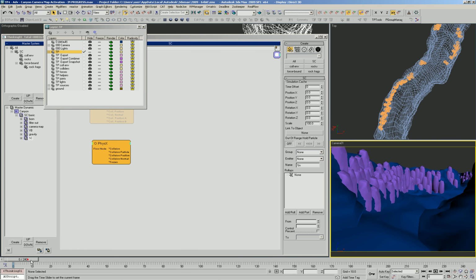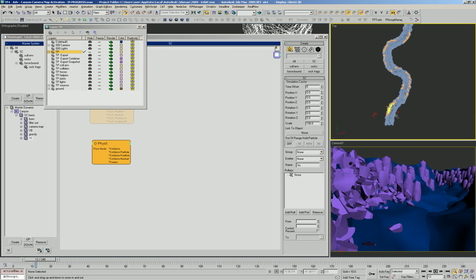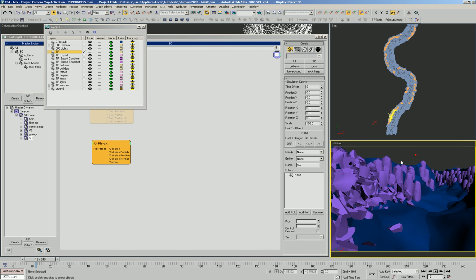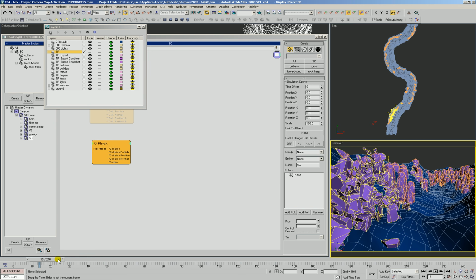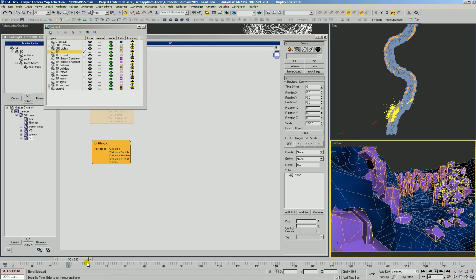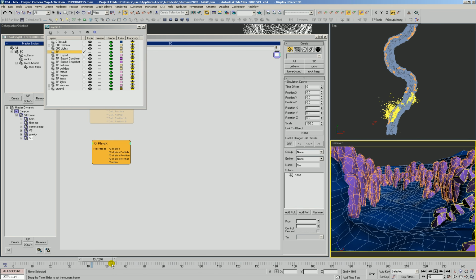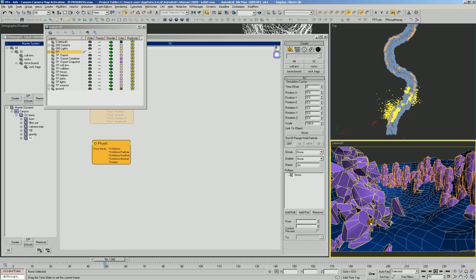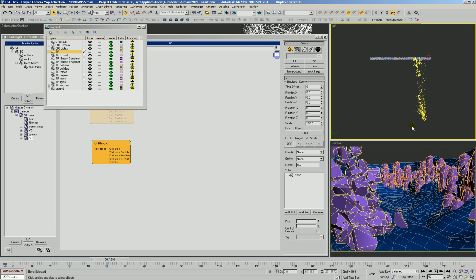Okay, so we got enough frames that we can actually go ahead and step through and check and see what's happening. And we'll go ahead and zoom out on this top view a little bit. So as our camera flies through, let's switch into this mode. So obviously our camera map is working, it's activating these guys. I'm seeing some interpenetration still, but we'll worry about that in a moment. Okay, so as we're flying through, yeah, we get this activation. One of the problems is that our fragments can fall all the way down to eternity, which is going to be kind of a pain if you're having to export these out.